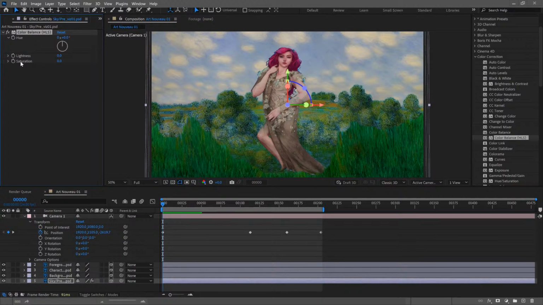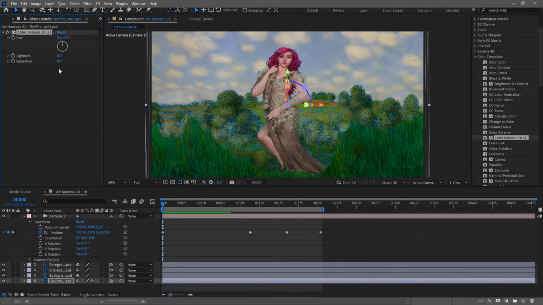For starters, I can change the saturation up. I can move the scale up, and it makes the sky look oversaturated, which I'm not going to use. So Control Z. I can change the lightness to make it lighter, and I don't want to do that either. All I want to do is do a hue animation on the background.